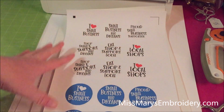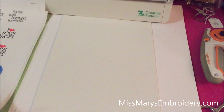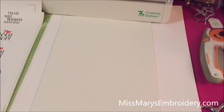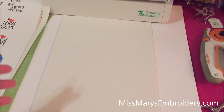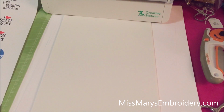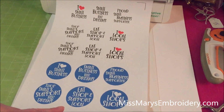And the Xyron, this. And then I have a wide format printer. You might be able to get away with some of the standard printers with 8.5 by 14 inch paper, but for any of the bigger paper, you're going to need a wide format. I have a Canon Pixma. It's about 150 bucks, and I'll leave the link down below to Amazon. I don't use it all that much, but it's really nice to have whenever I get a wild idea, like stickers in the middle of the night. It can print up to 13 by 19, I think. So you can even print 12 by 12 scrapbooking paper and things like that as well.